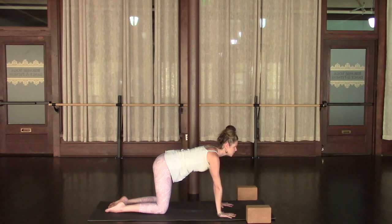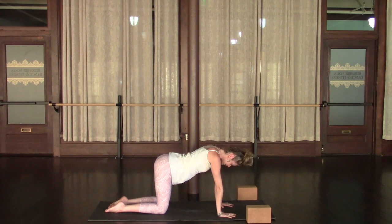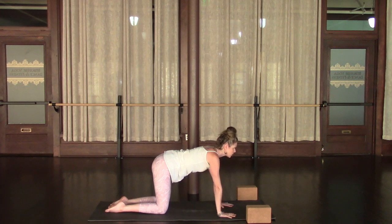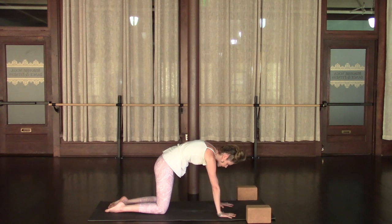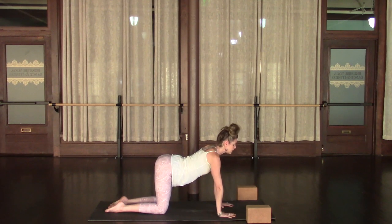Exhale, round your back, draw the navel up and in, drop the head, drop the tail. And inhale, belly drops, tail lifts, and heart comes forward. One more time like that. Exhale to curl your spine, round your back, tailbone down, navel up and in. And then release to cow. Lengthen from tail to head.